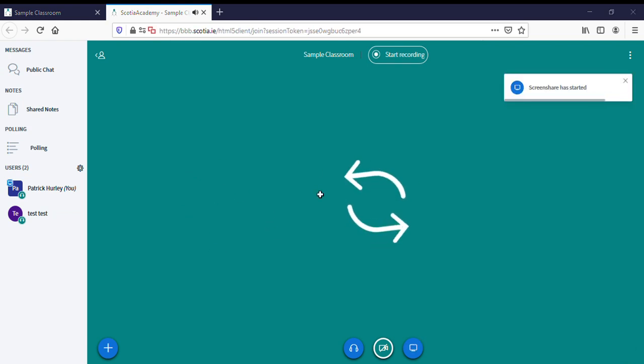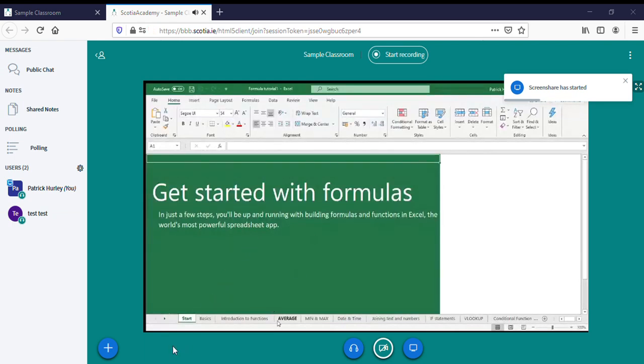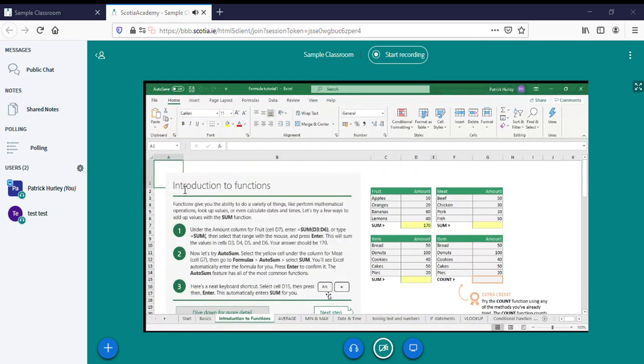Okay, so this is an Excel spreadsheet, getting started with formulas. I'm just going to do something here very quickly. So introduction to functions, and this says how you find the sum of some numbers that are in an Excel spreadsheet. So let's look at that over here. It asks me to do this one myself. So this is equal to: you just type in equals SUM, open the bracket, choose the boxes that you want to add up, close the bracket, and press return, and that gives you your answer there at the bottom. So that's 140.